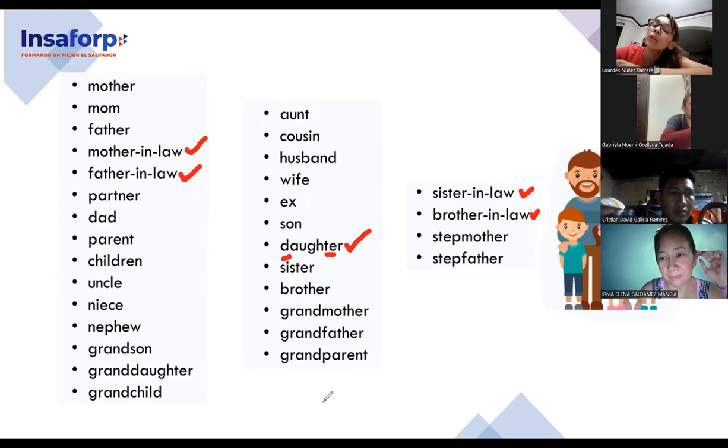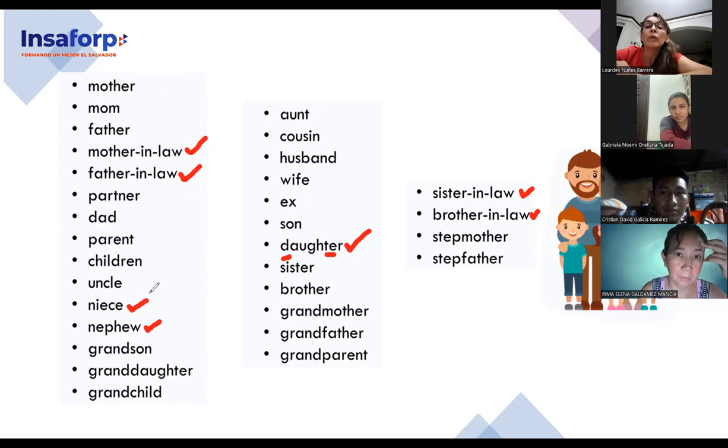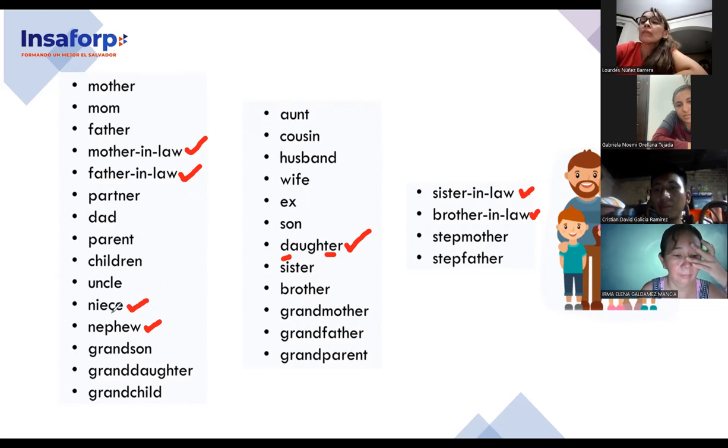Nephew. Son primos. Okay. Oh no, sobrino. Nephew and sobrino. Yes. Nephew. Sobrina y sobrino. Exactly. Niece es primo. Okay. O prima. Niece es primo. Oh, nephew es sobrino. Sobrina o sobrino. Sobrino, varón. Sobrino, nephew. Oh, y niece, perdón, niece. Es la femenina, I'm sorry. Es la femenina. Okay. So es la sobrina.